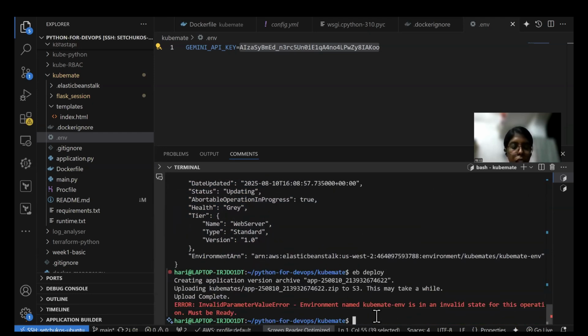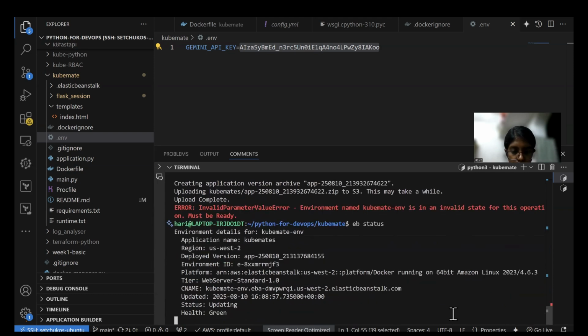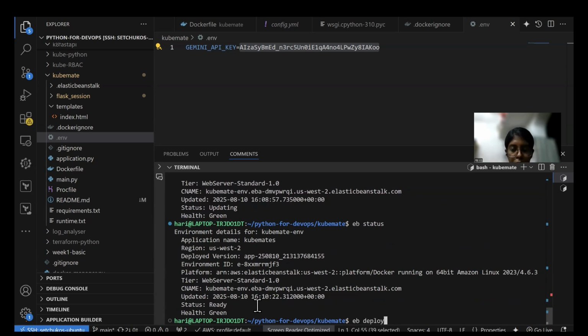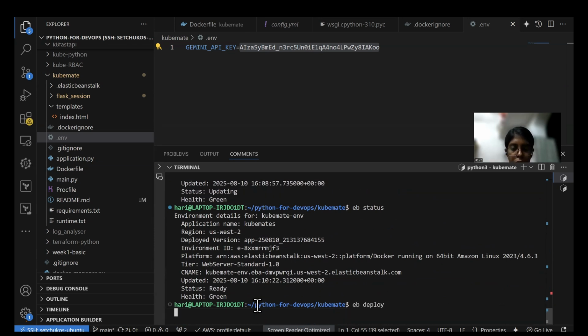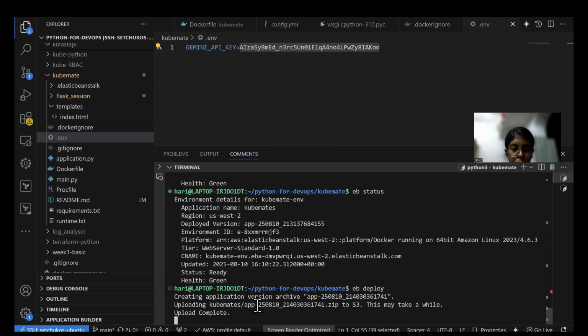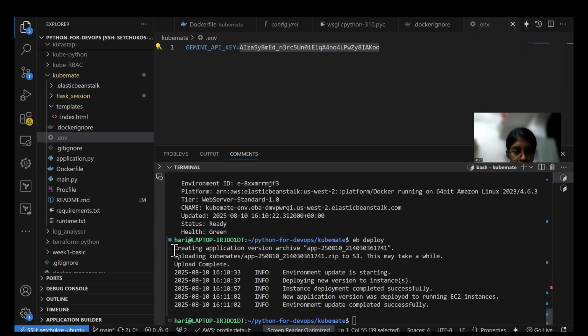We should wait for some time. Meanwhile, we check whether it's ready or not. It shows the status is updating, so we'll wait for 2 more minutes. It's ready. The deploy is completed. Here you can see it creates the application version archive, uploading the app zip to S3. This may take a while.